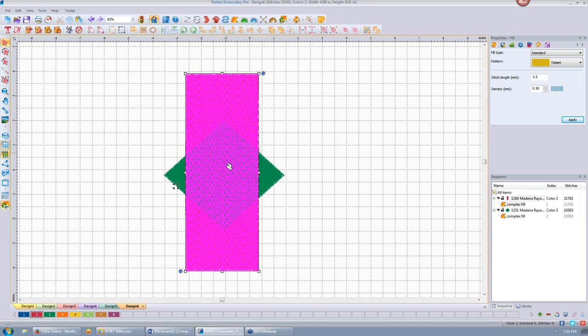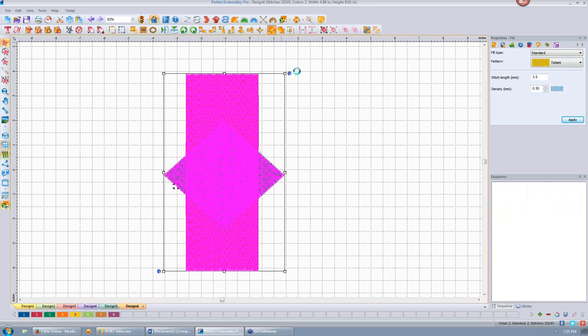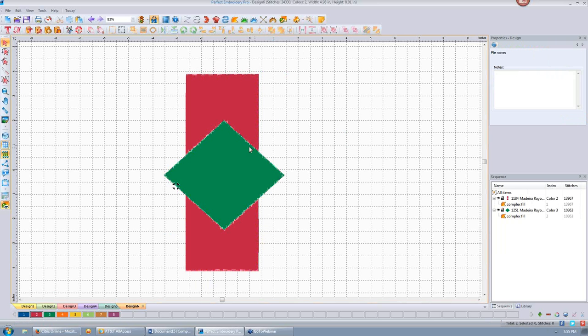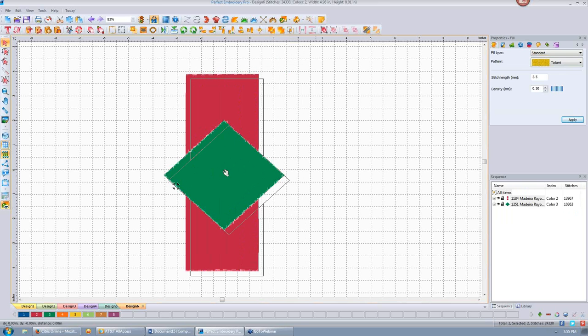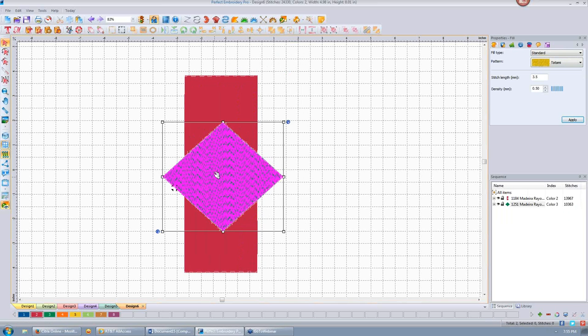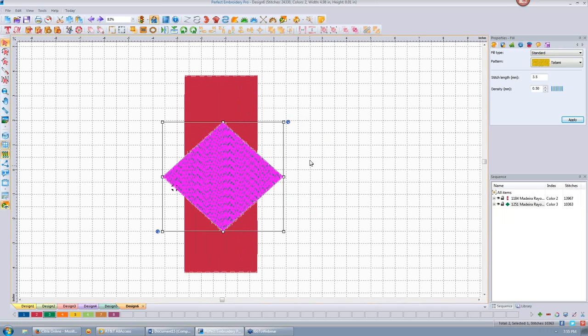Now, the difference between if I do a weld here, select both of them and weld, it's going to make it into one object, okay? Oops, what did I do there? Let's undo. Select both of them and trim. It will remove what's underneath the green square or diamond, okay?